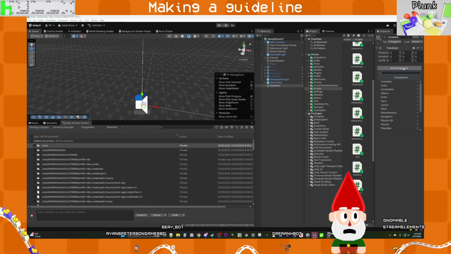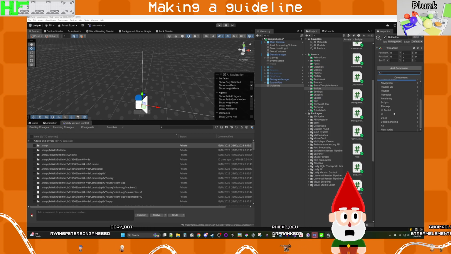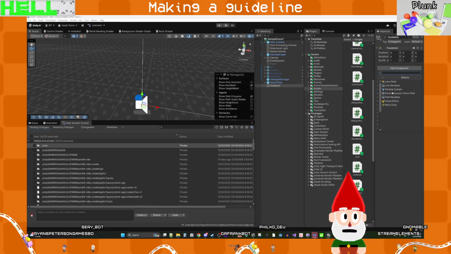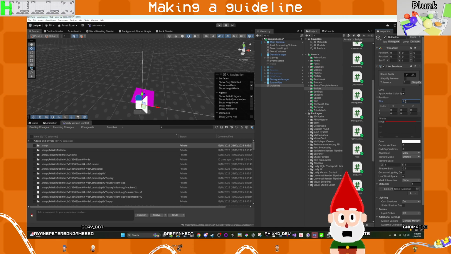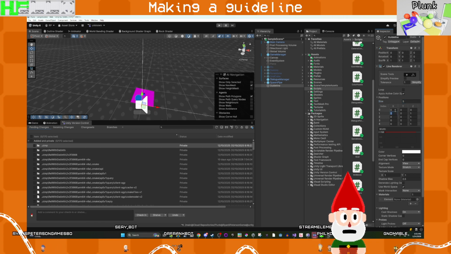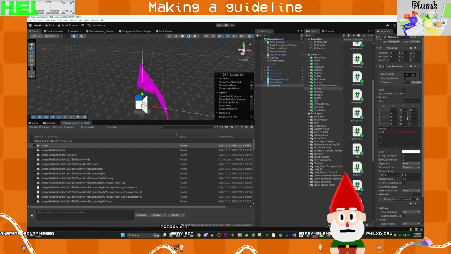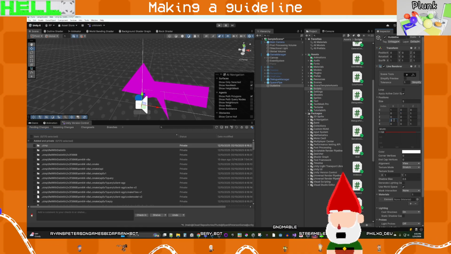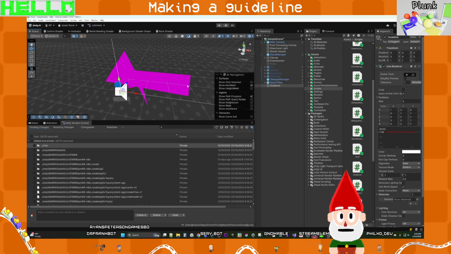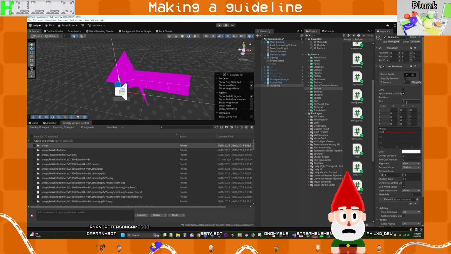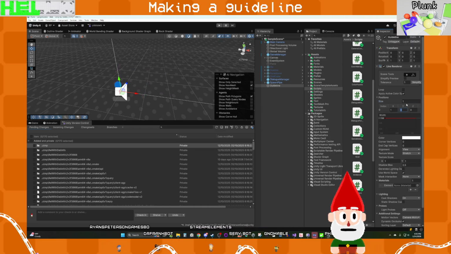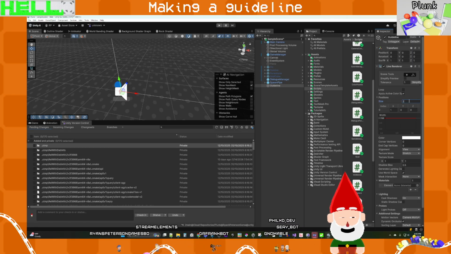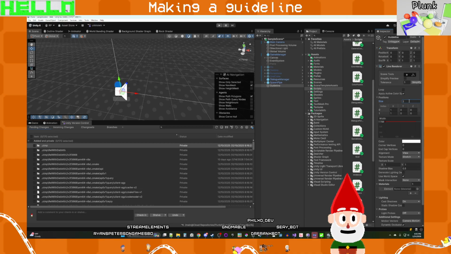Okay, well the first test being simply, can I add the thing? Line renderer? There we go. Line renderer. Yeah, and then I can just do like 5 or something. It gives me 5 points, and then I can do like a 3. So yeah, I can do it with just the one line renderer. Probably needs 2 points, right? I would assume it needs 2 points so you can actually have a line.